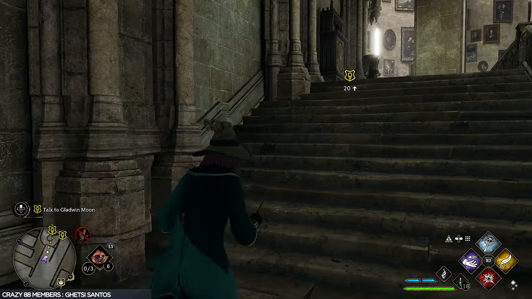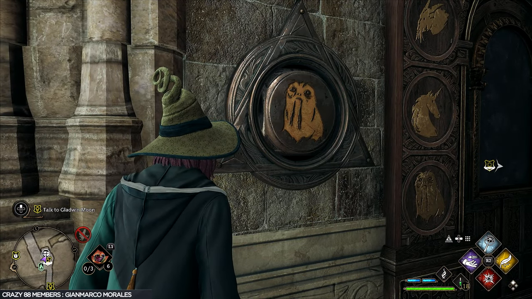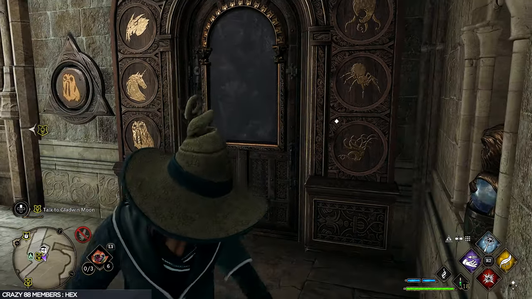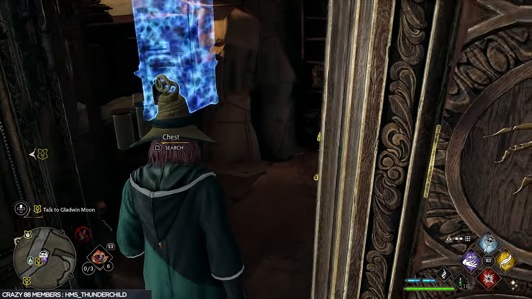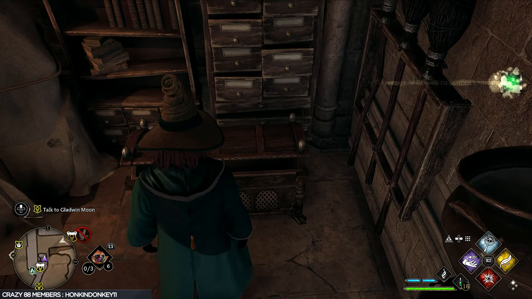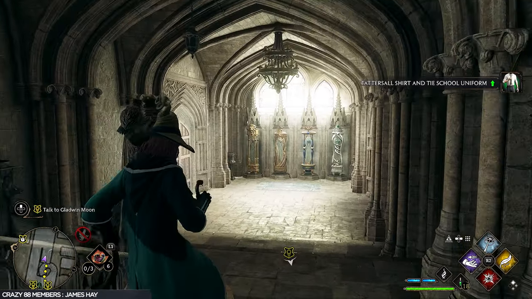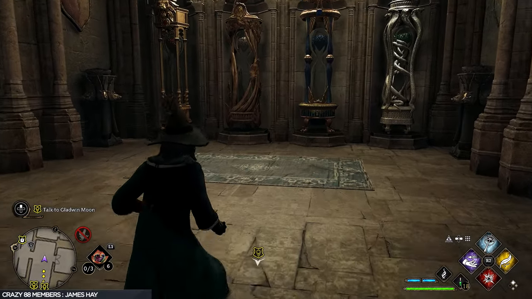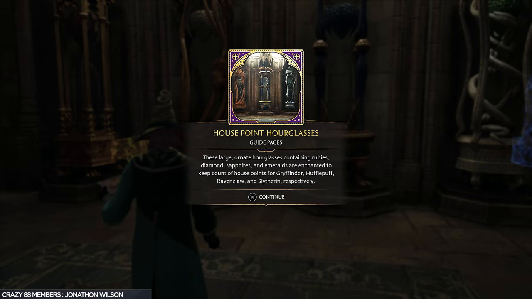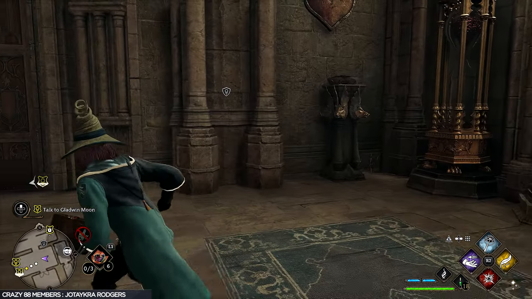Open the puzzle door and grab the Conjuration from the chest. We can find the next Revelio page around the corner. Talk to the NPC twice to start another side quest.